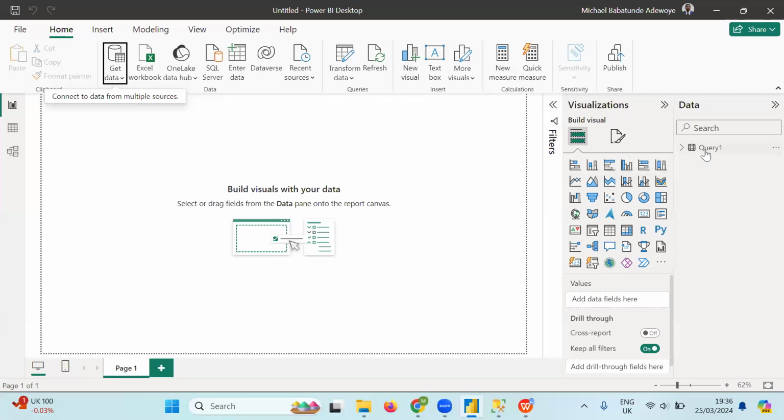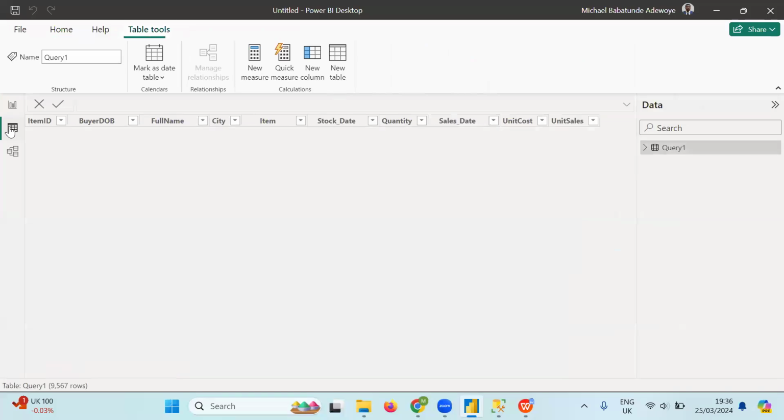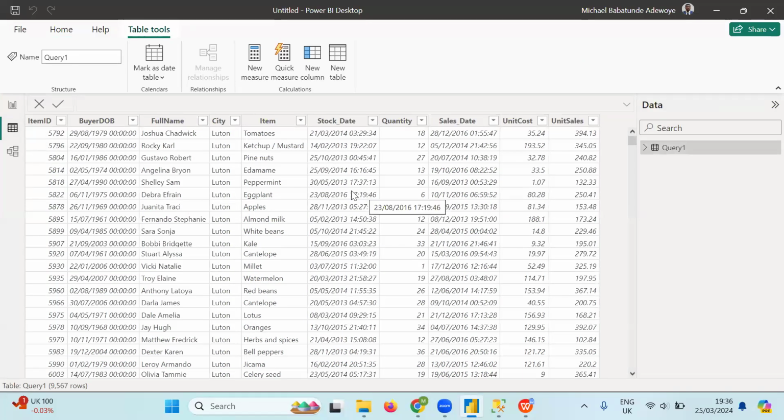So to view what's inside your table, you go to the table view here. You click this button here in the views pane, and it will show you your table. Can we all see the table? So it looks like what I'm teaching is boring, but it's not. Because when you want to bring in data from a direct source in your database, this is how you do it. Because usually in organizations, the database is the central point of storage for data.